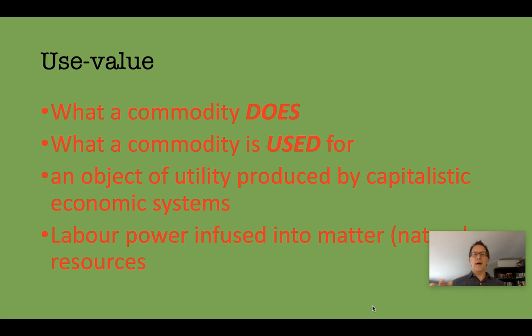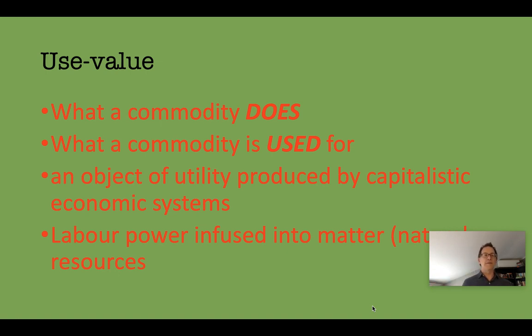And so he focuses on a commodity, where it is produced, which is to say in the sphere of production, which is an aspect of the base, if you'll recall. It's one of two aspects of the base. First, the sphere of production. Second, the social relations of production. Okay, and when he looks at the sphere of production, where it is that the commodities are produced, he thinks of a commodity as something that provides a certain degree of utility. Commodities do things, right? He's thinking about what a commodity is used for.